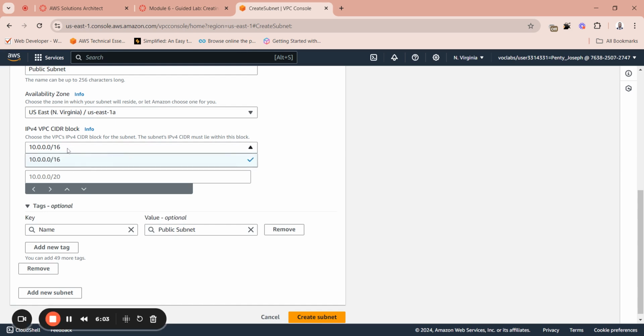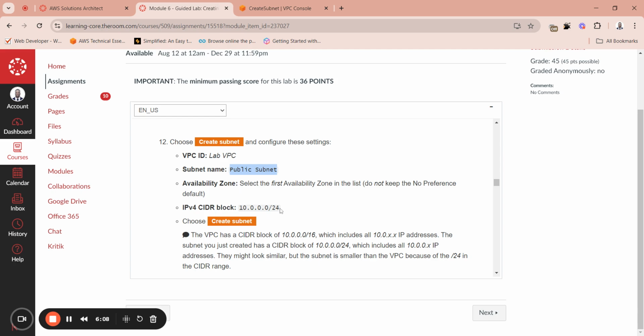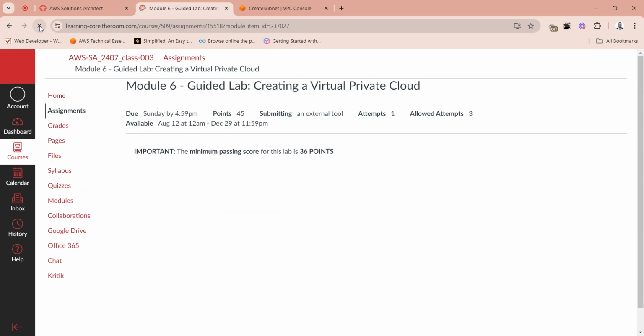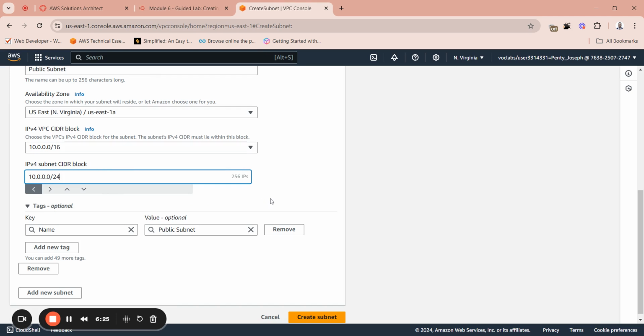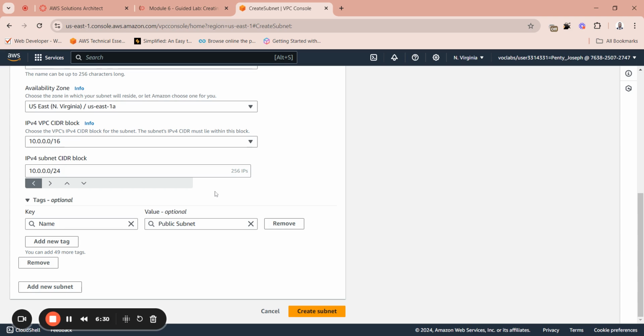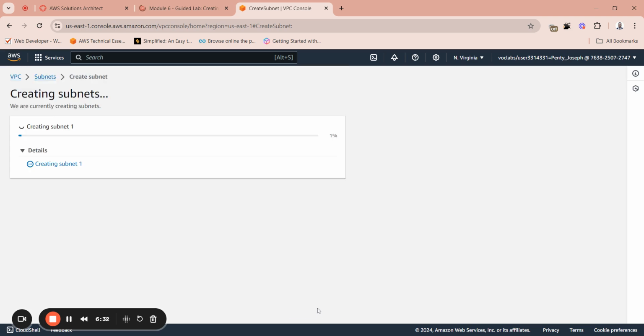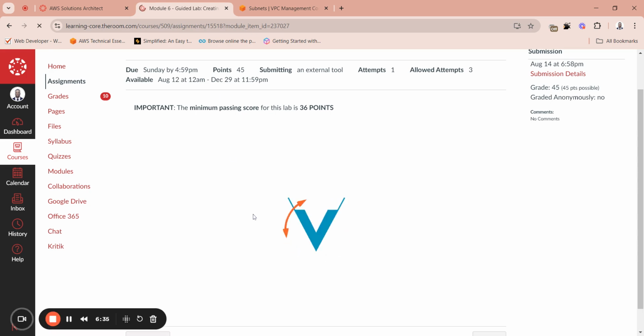You can copy it from here. Make sure that you don't add any space to that. I'm getting an error, so let me try refreshing. Let's create that. Okay, good. We can go ahead and create the public subnets.